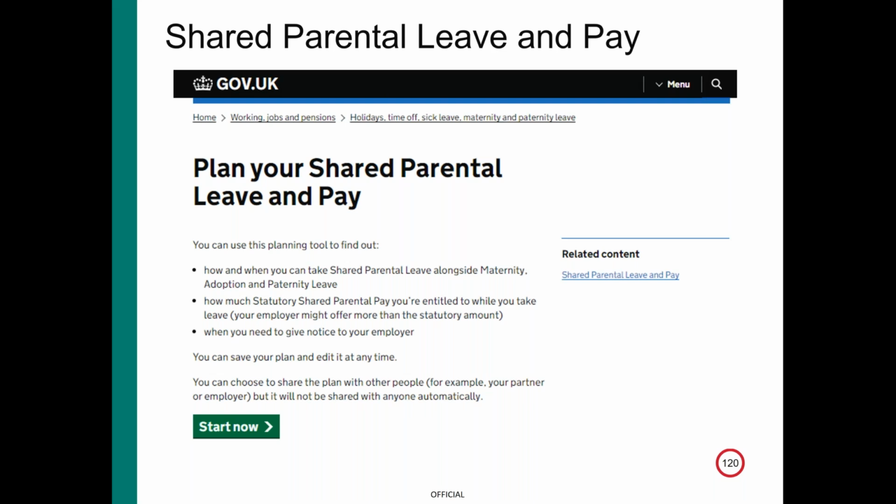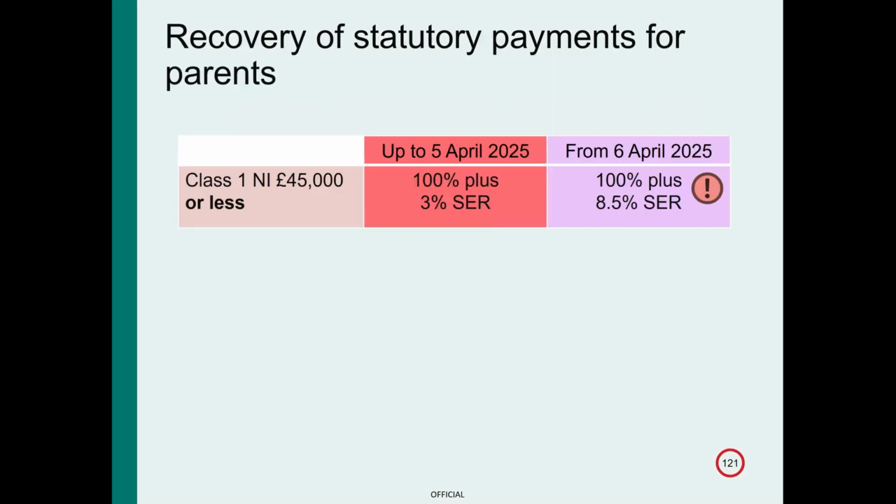From the 6th of April 2025, employers whose total Class 1 NI bill for the previous tax year was £45,000 or less can recover 100% of the statutory payment plus 8.5% compensation, Small Employers Relief or SER.